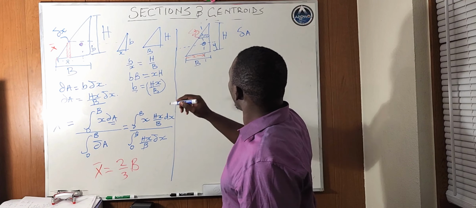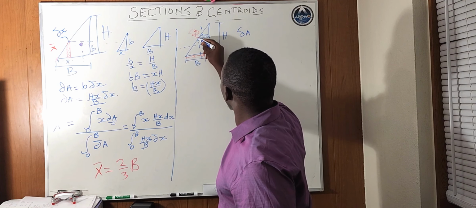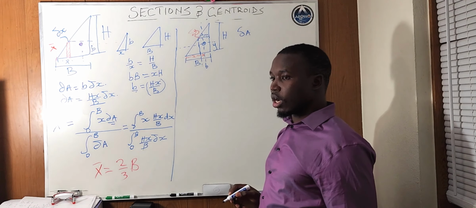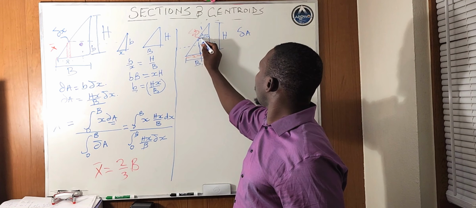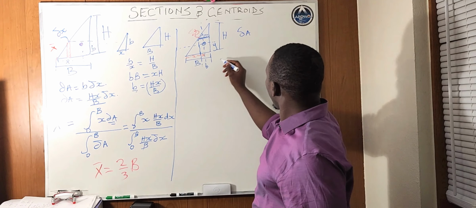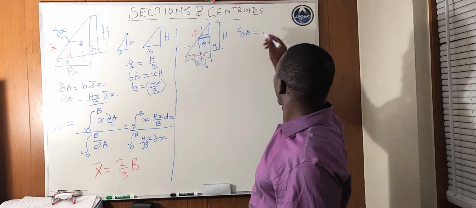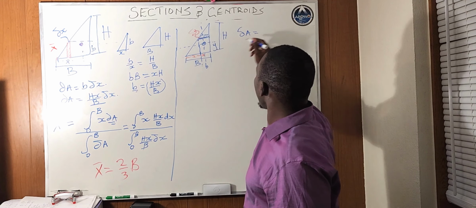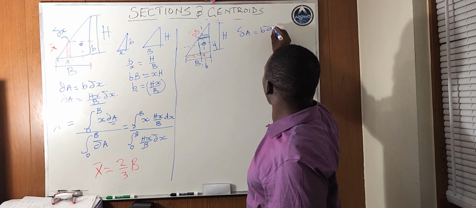What we forgot here, we can call the length of this strip to be b. Let's extend it out here. Let's say small b, the height, or the base. But here, let me call it the height. So the area of this strip will be given by the length times that dy, so it will be b dy.